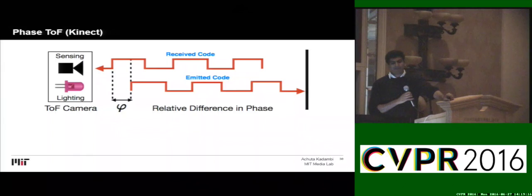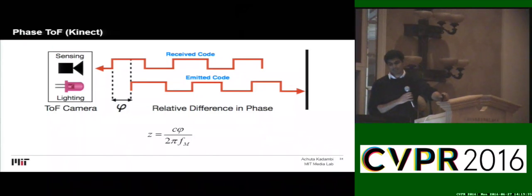So a phase TOF camera works as follows. You have an integrated light LED and a camera sensor on the board. And so the light strobes in some sort of reasonable pattern, like a square wave or a sine wave. And when it comes back, there's a phase delay. And that phase delay is easily related to the distance, with the variables of the speed of light and the modulation frequency also encoded.